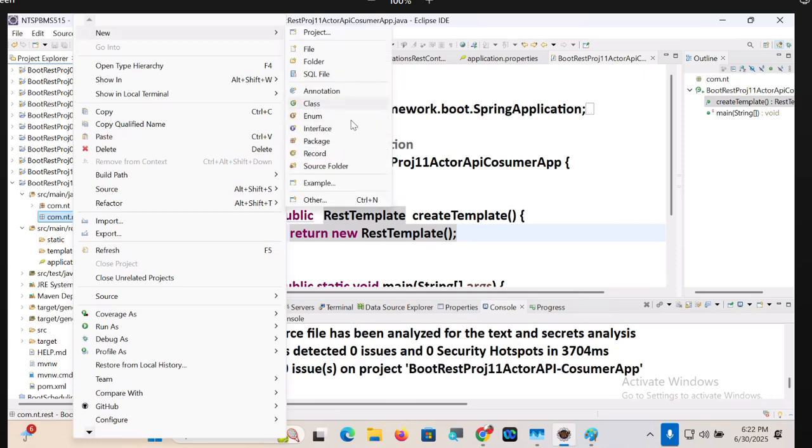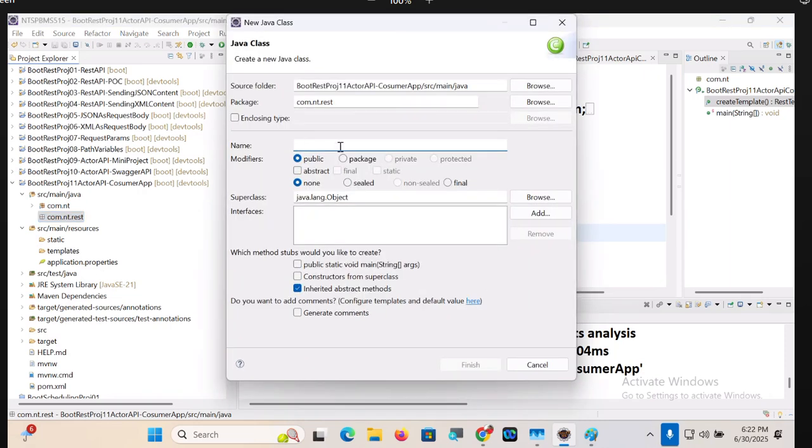Right click here, new class. Tell me, boss, what is the runner that we are planning here?